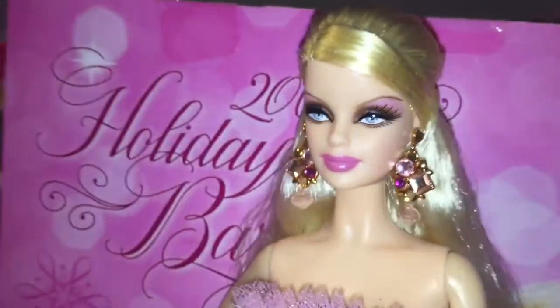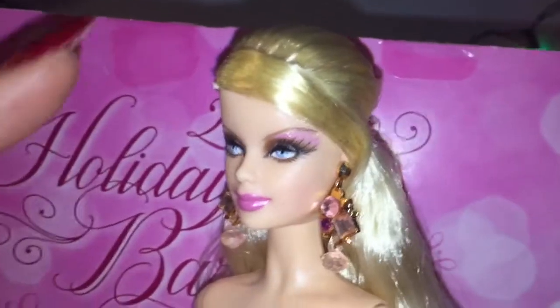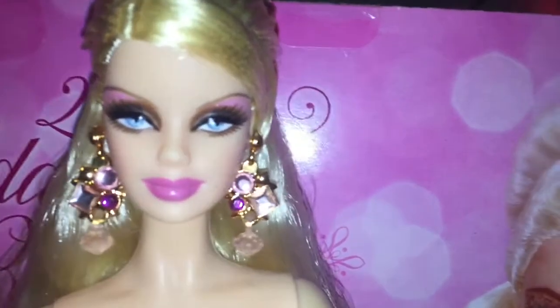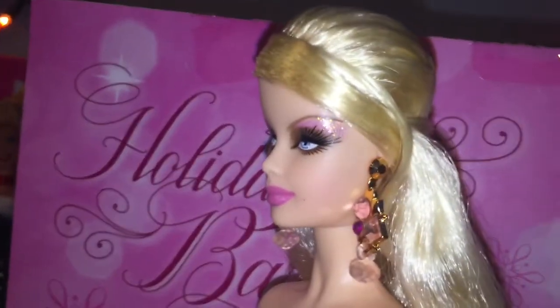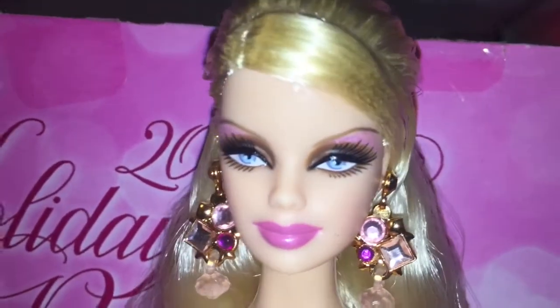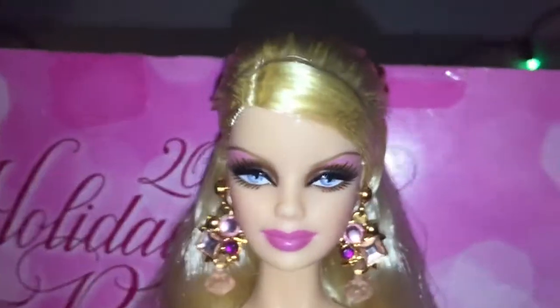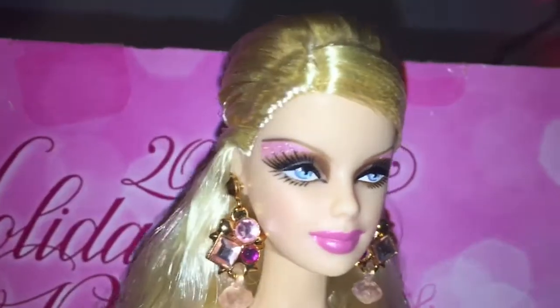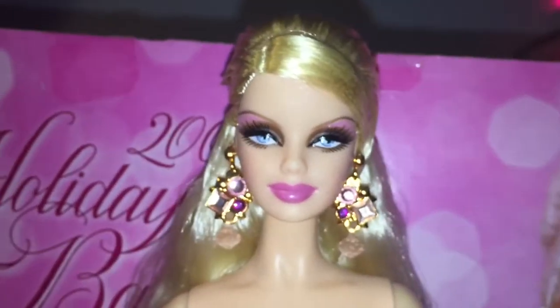Her hair is a beautiful platinum blonde. She had a little plastic rubber band around the top to keep her side bangs to the side. I didn't even know she had that — I thought it was just part of the packaging so I cut it off, but it's supposed to keep her hair back. As you can see, it's wanting to come forward but because it's so heavily gelled it's staying back, so I had to be careful. Her hair is really nice but it has a bad case of box hair. Maybe if I wash it it'll be nice — I don't know if I'm going to wash it though, and it is tied in the back.